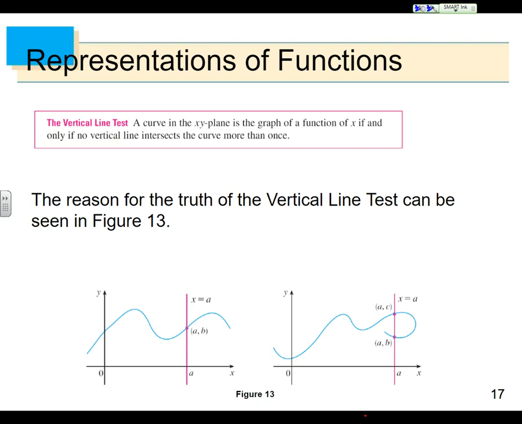And it said that a graph passes the vertical line test if and only if no vertical line intersects the curve more than once. So it doesn't matter where I draw my vertical line, I'm only allowed to touch my graph at one spot. As you can see, this would be a function right here on the left. Over on the right, I'm good with these vertical lines. Look, I'm not touching the line more than once, but once I get to where this pink line is right here, that's a no-go. Since that happened, this graph right here on the right is not going to be a function.